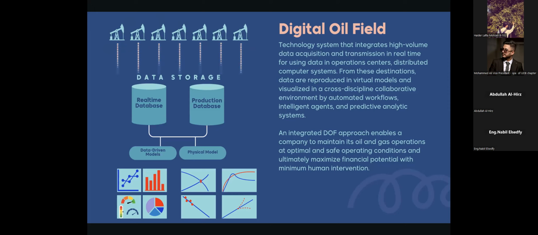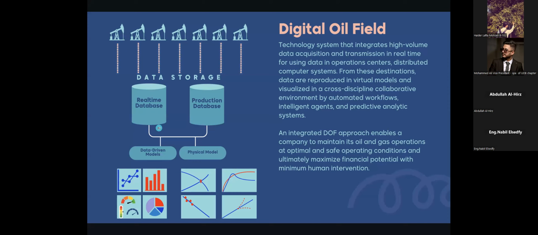For example, in which phase you are. Are you producing a lot of water cut? In this case, you need some kind of sensors to measure the density of the fluid that you are producing from the well. So each field is different from other fields. For example, do you have ICV, or do you have horizontal wells in your field? In this case, you have more sophisticated technologies in your field, so you need more sensors to record all that data.